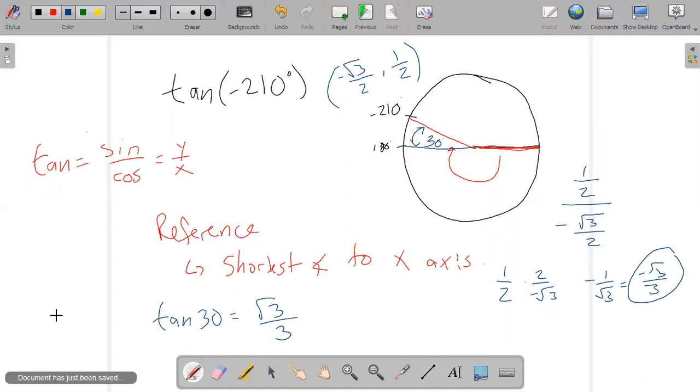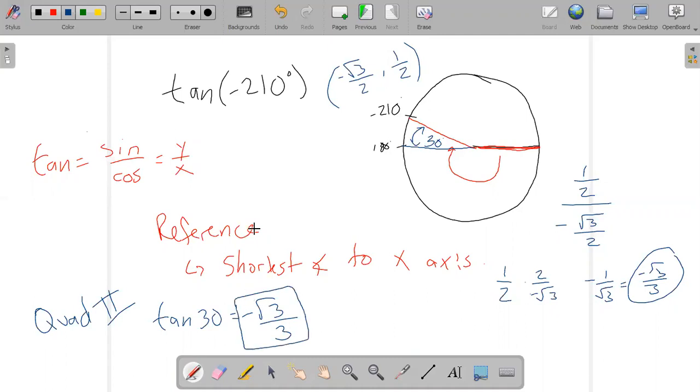So if you look at the quadrant, and obviously this one happens in quadrant 2, I know that one of these values, x or y, is going to be negative, right? The x value is going to be negative. So since the x value is going to be negative and the y value is going to be positive, that would end up making this negative because one of them would be negative. So either sine or cosine, one would be negative. That's because here, cosine equals negative and sine equals positive. And if you have a negative and a positive put together, it makes the whole thing negative.